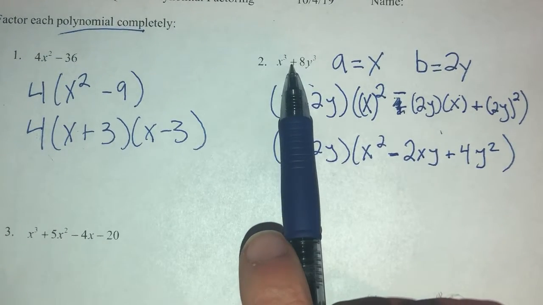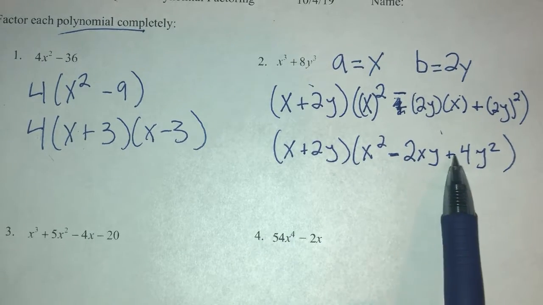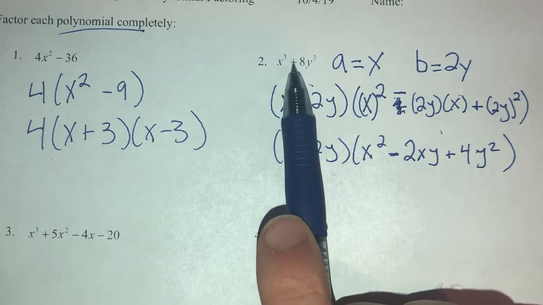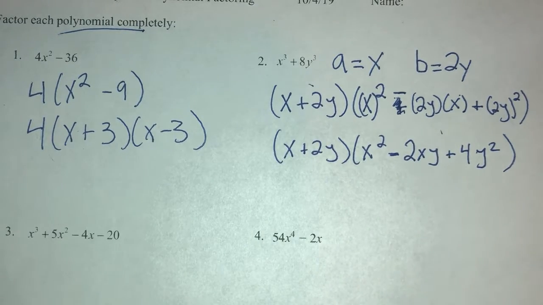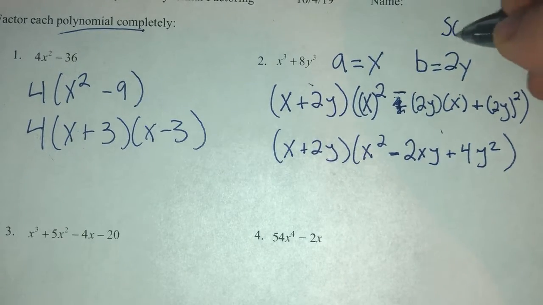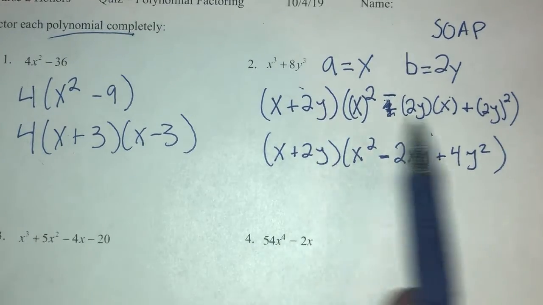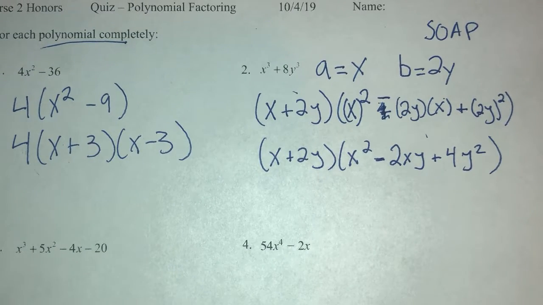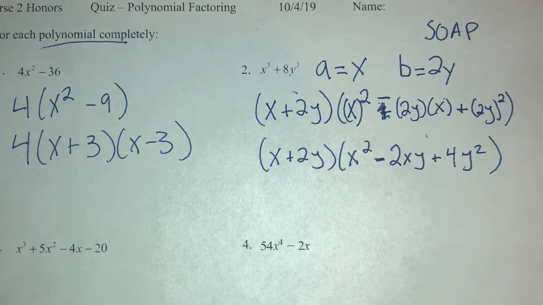So remember, when we have sum of cubes, same, opposite, always positive. And when I say same, I mean same as this sign, right? This is a plus, same, opposite, always positive, okay? And that's why I talked about SOAP. I'm not going to necessarily require memorization of that, but in case we do need to memorize that: same, opposite, always positive. So the first is the same sign, opposite sign, and that one's always positive.